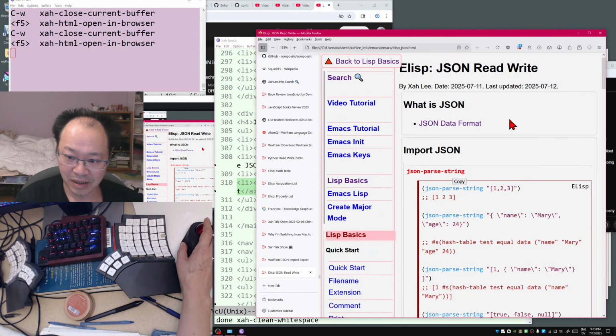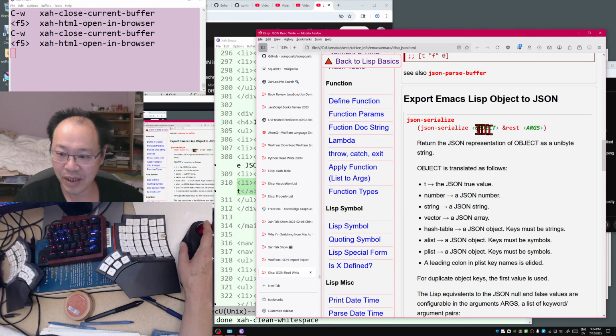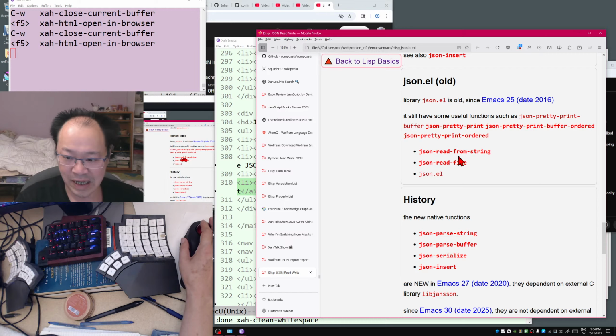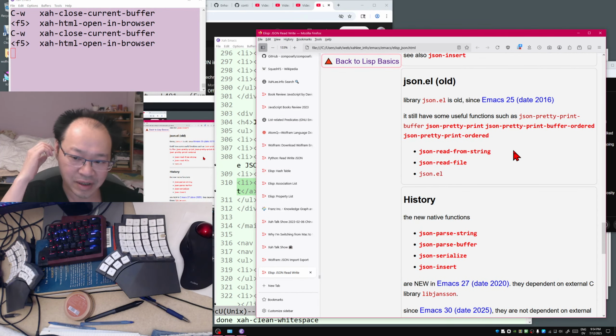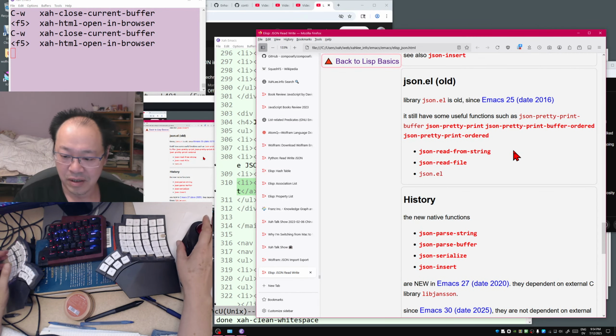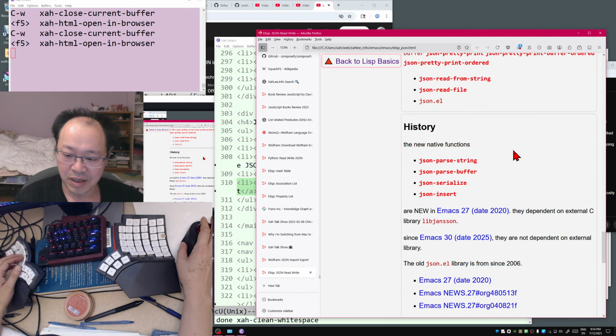Not exactly though, because when you export to JSON, there is something I still need to work out. And also the old JSON library, I need to write full coverage. Anyway, there it is.